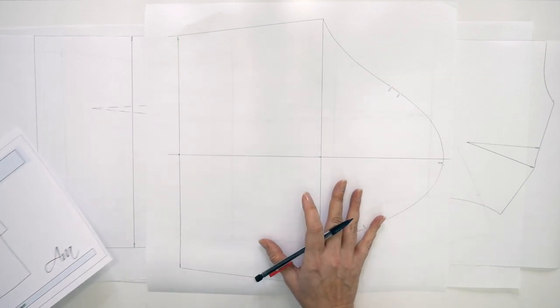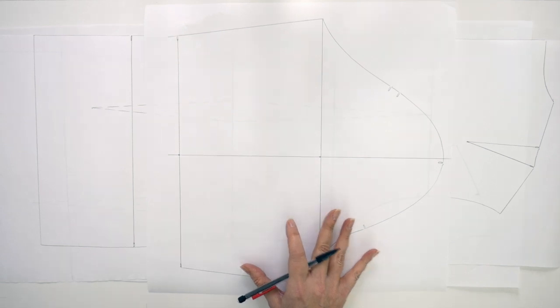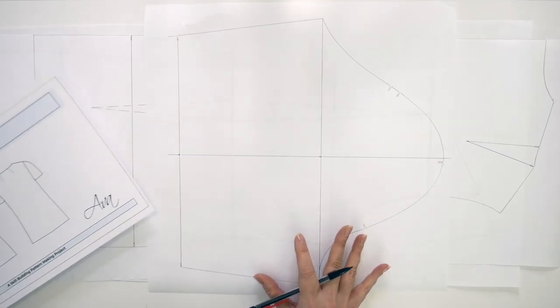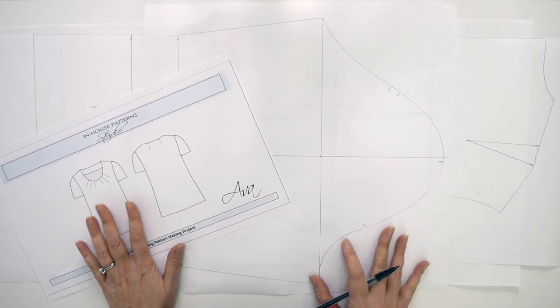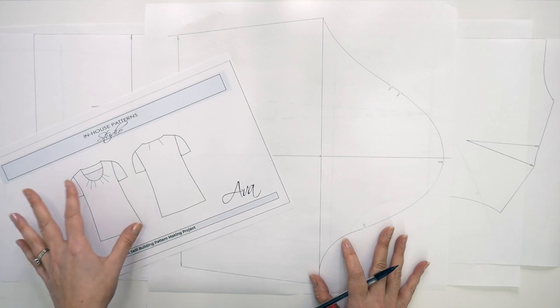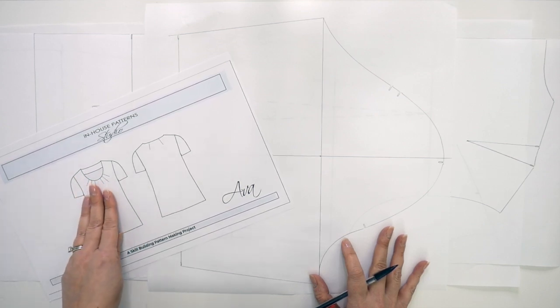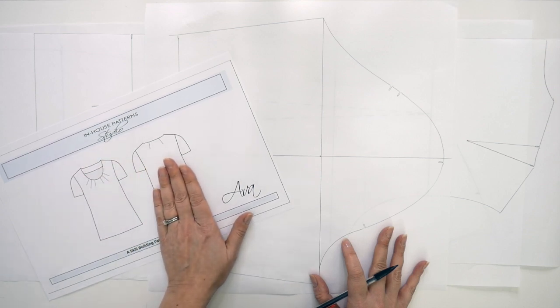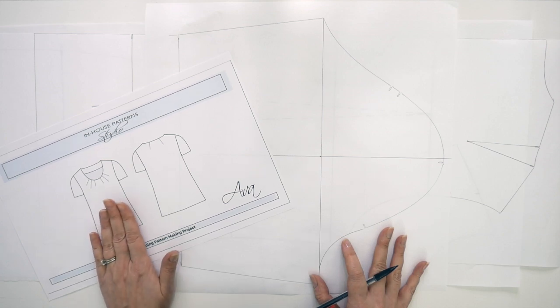Okay, so once we have our pattern all traced out, we can then move to plotting out our pattern design on our pieces. I always like to start with the front, and that's simply because most of the styling or the design detail is located at the front. And whatever we choose to do to the front, we sometimes have to consider to do to the back. So I always like to start with the front.